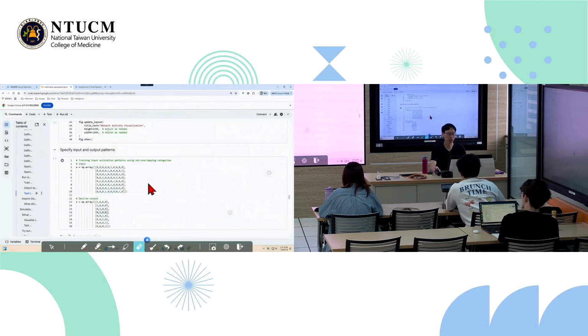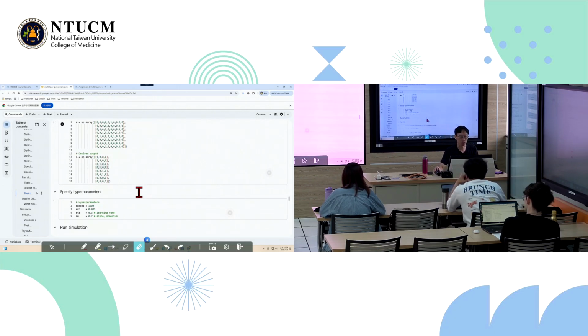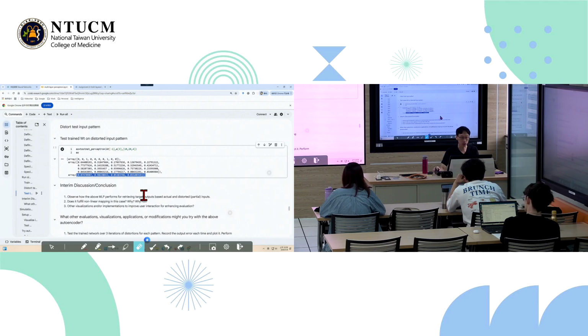So for every pattern that you give it to test, depending on how much distortion you do, it will approach the desired output in the float sense, not the binary sense. So there will always be some error, right? Because it's not exactly zeros and ones, but the error will be very, very close to zero. Okay, so that's how it works.